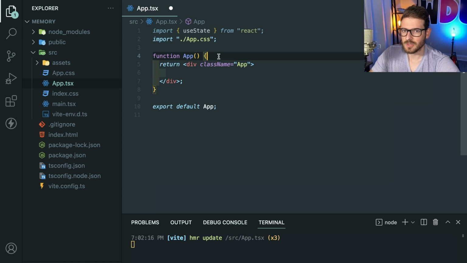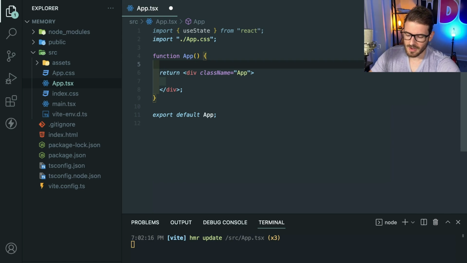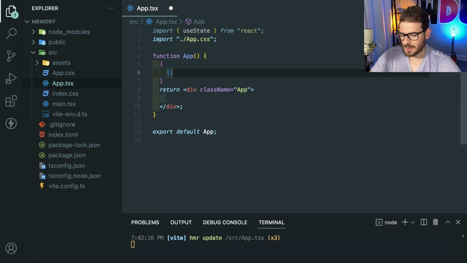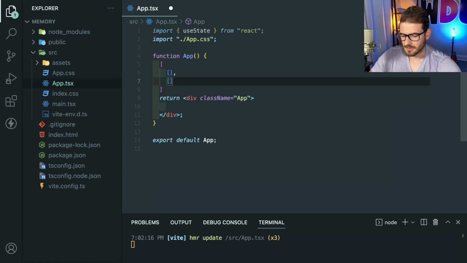So whenever you're dealing with a grid in React or JavaScript or whatever, usually that means you need a 2D array, right? So do you know what a 2D array is? Hopefully you do. If not, it's basically an array where for every element in that array, you have more arrays, right? So this is the first dimension, and this is the second dimension, inside of this. And typically, the 2D array is used for the rows and the columns of a grid.